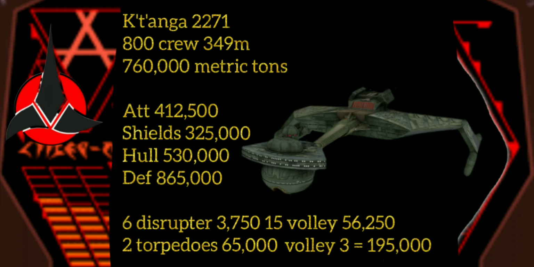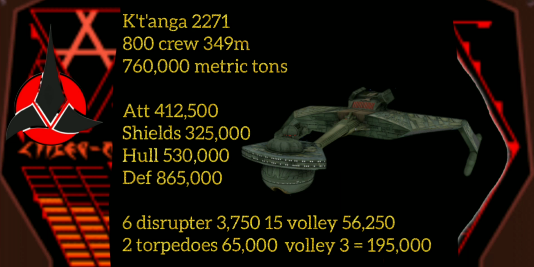All right, so in 2271, the Katanga was brought into service. It has 800 crew. It's a pretty decent sized ship at 349 meters. It's 760 metric tons, has an attack value of 412,500. Shields are 325,000. Its hull value is 530,000. Its defense is 865,000.